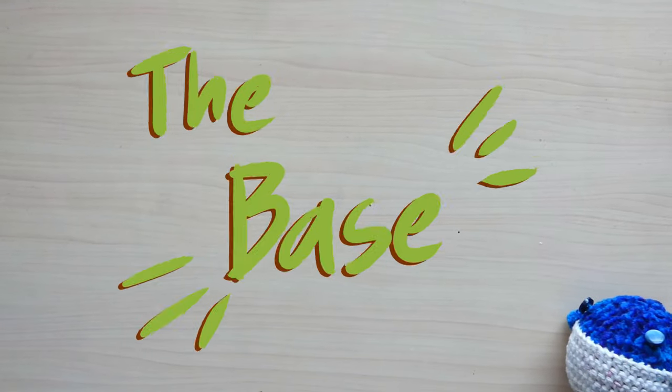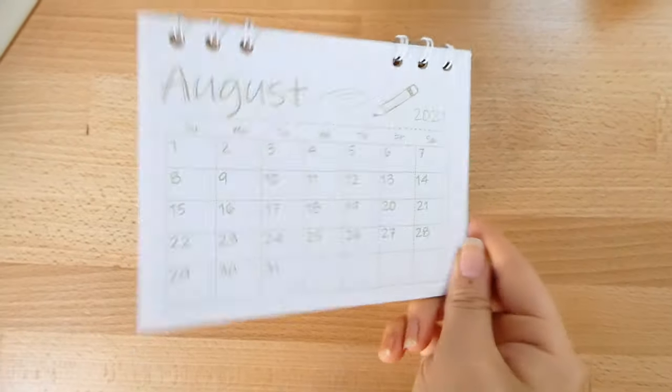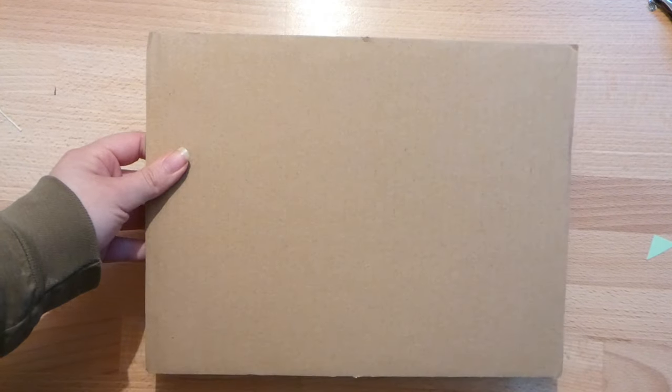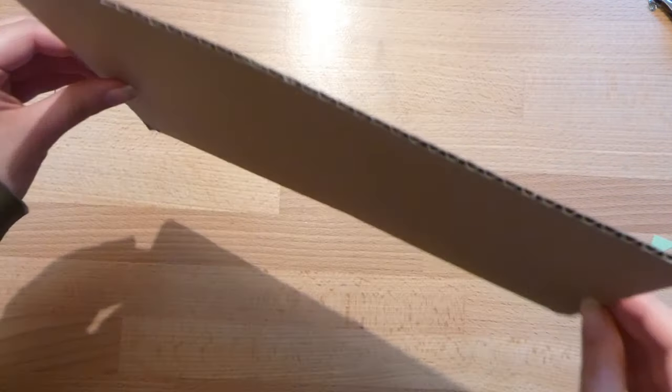The base. The next step is to create the base or the stand for the calendar. I'm going to be showing you guys three different methods from easiest to hardest. So for method one, all you're going to need is a piece of corrugated, if I'm saying that right, cardboard that is at least 11 inches by 5.5 inches.